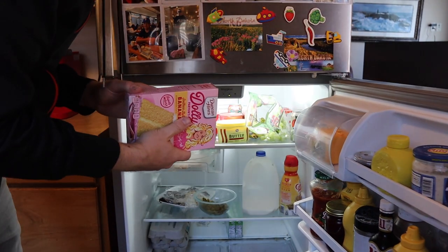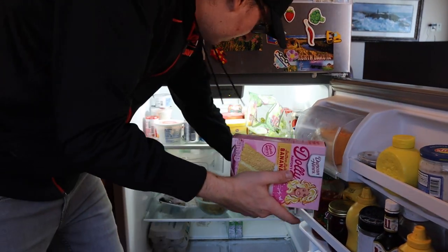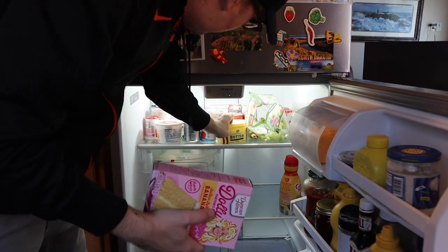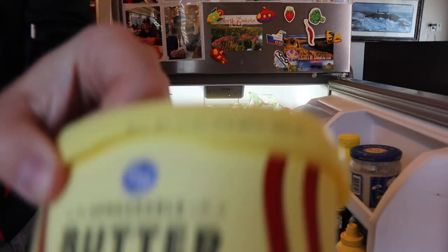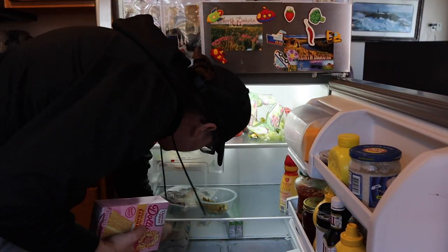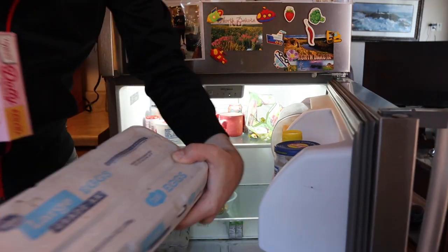So what do we need? We need a cup of milk, and butter. Got the milk. We need butter. Butter, believe it, we got it. And we need four eggs. So we got the eggs. All right, now we gotta come on over here. So we're just going to do it like this.